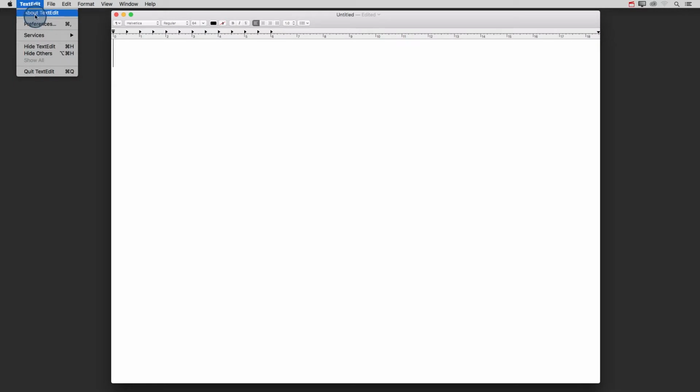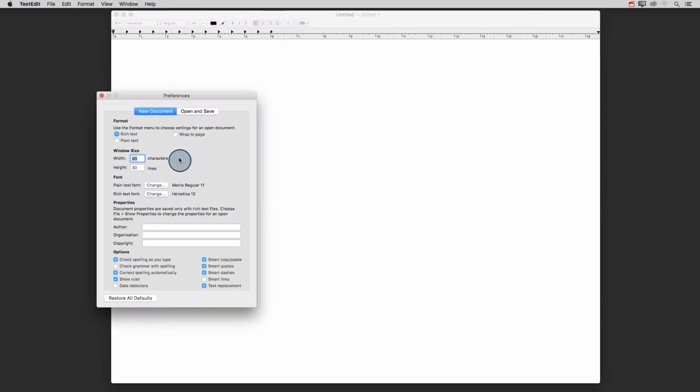So I'll click on TextEdit and Preferences. And in this window, I want to make sure I have two specific settings. The first is that I want my format to be plain text instead of rich text. The second is that I want to make sure that I uncheck this box for smart quotes. By choosing plain text and no smart quotes, I'm making sure that this text won't have any special characters. For example, smart quotes will create special left-leaning and right-leaning quotes that our Java compiler won't be able to understand. It can only understand the normal straight up and down quote character.